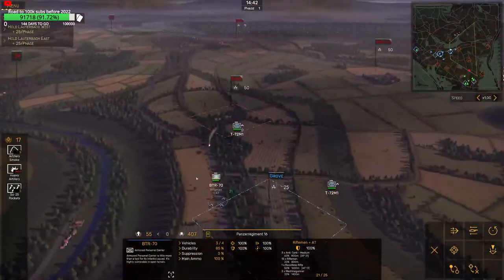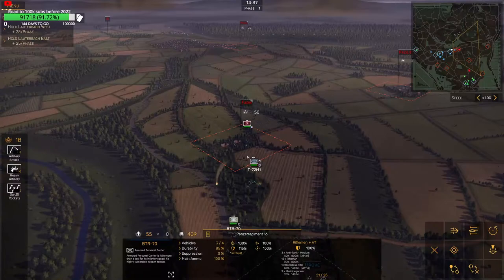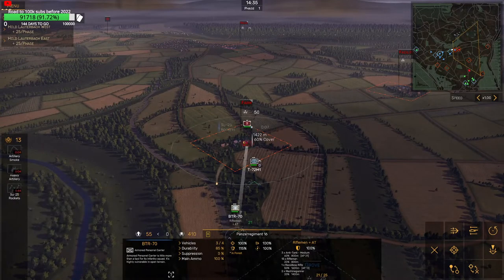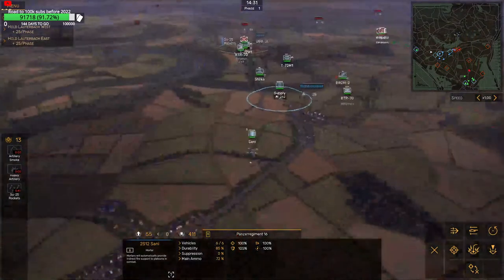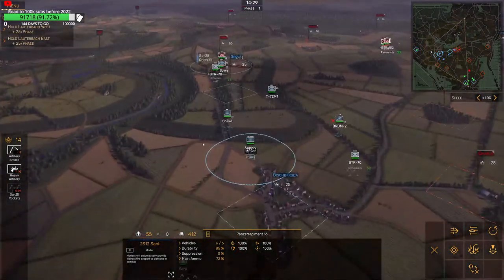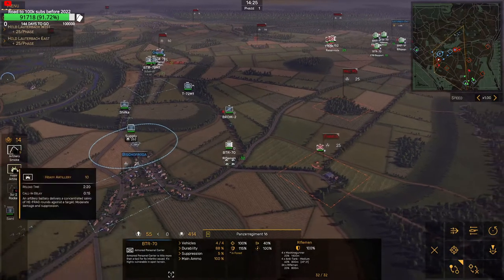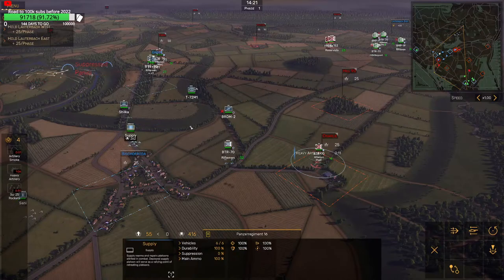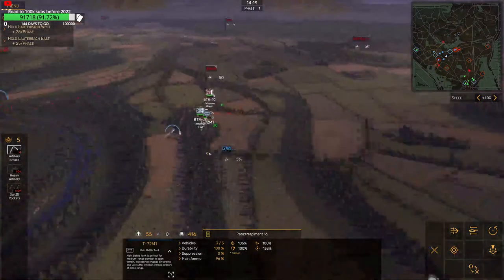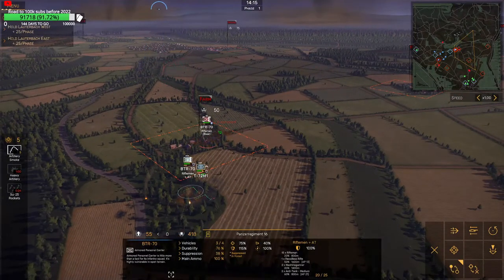Let's see. Can you queue up orders? I'm just trying that now. So I told the unit to go here and then drop off. Let's see if it'll actually do that. Looks like an infantry group. Oh, time to drop. Something here that I don't strictly like. Could be worse, could be better.